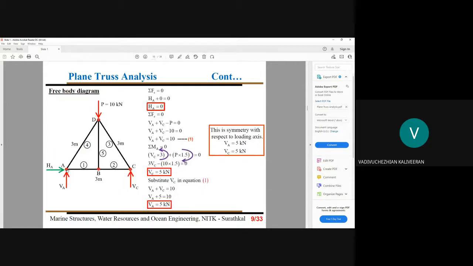You have joint A, joint B, joint C. There are 4 joints. Where will we start our first step, or starting point? Which joint should be considered as the starting joint? When I start from joint B, there are 3 members. Please note, this joint B is connected by 3 members. In plane truss analysis, we use only concurrent forces, so you have to note force equilibrium along X and force equilibrium along Y. But the available unknowns with respect to joint B are 3 unknown member forces.